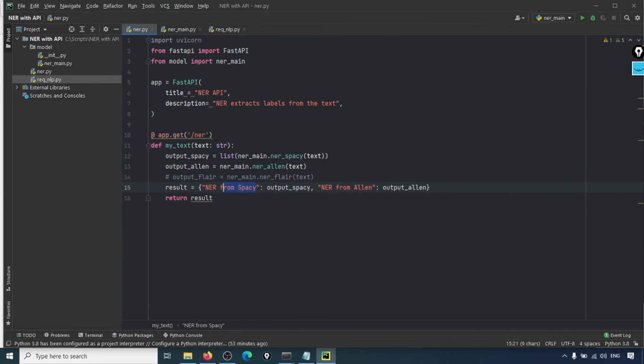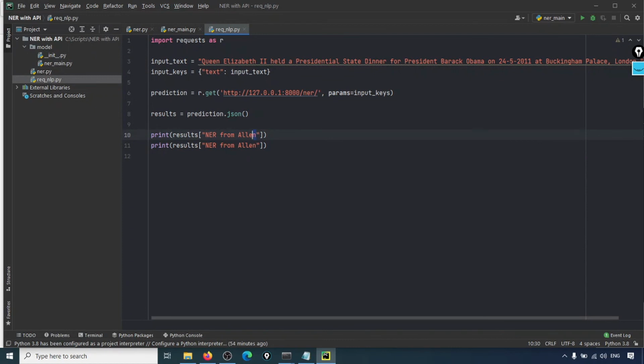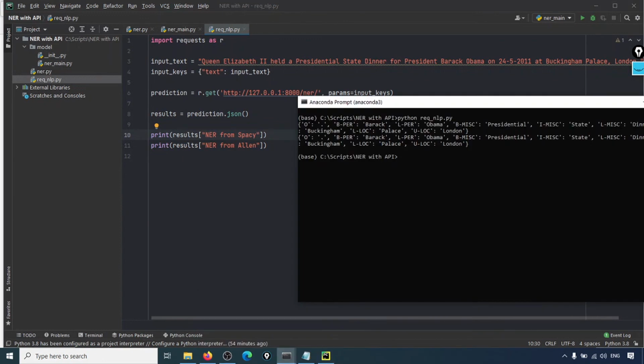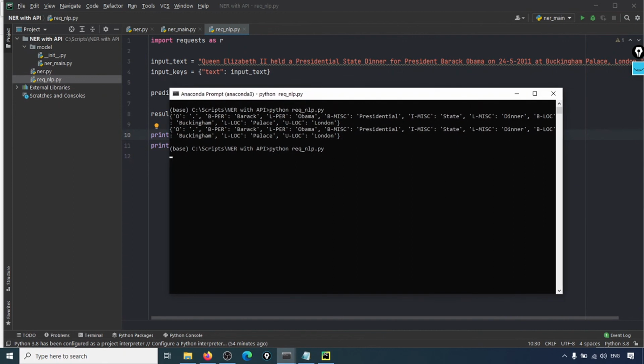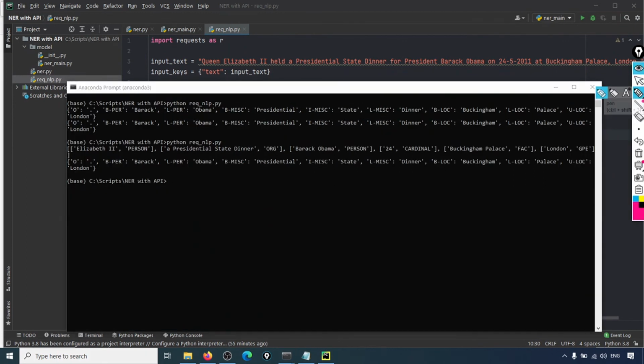This should say NER from Spacy. See, small errors. We'll go ahead with the same command again. It would run. Yes, it ran.